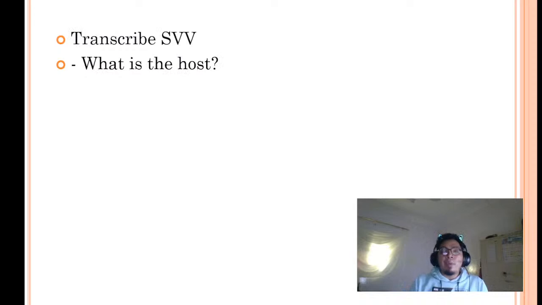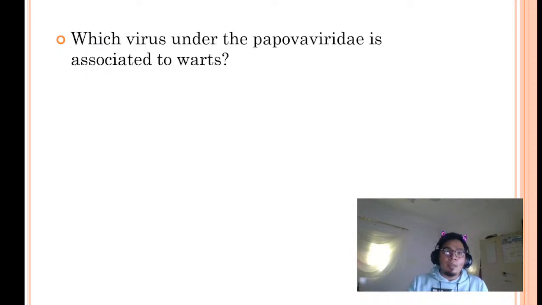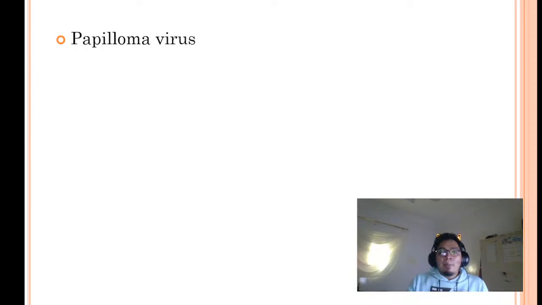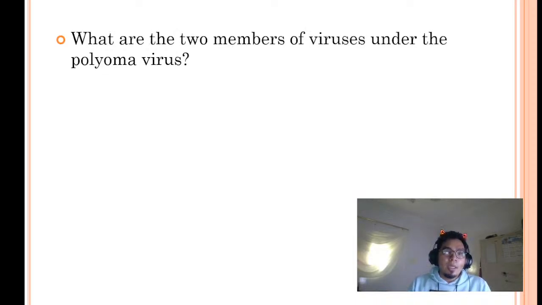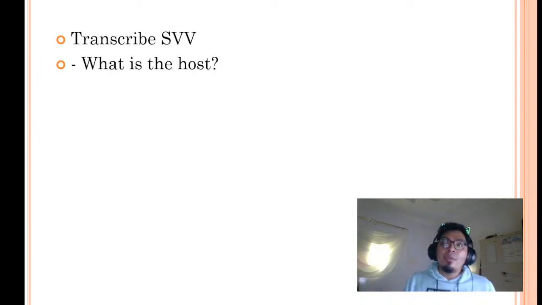Anyway, the takeaway from this lecture is that papilloma, polyoma, and simian viruses are under the Papovaviridae family, and one of them is associated with warts. Let's try to talk about the SVV. From the name itself, what is the host for SVV? Monkeys. Yes, from the name itself, simian. Right, wonderful. Thank you.